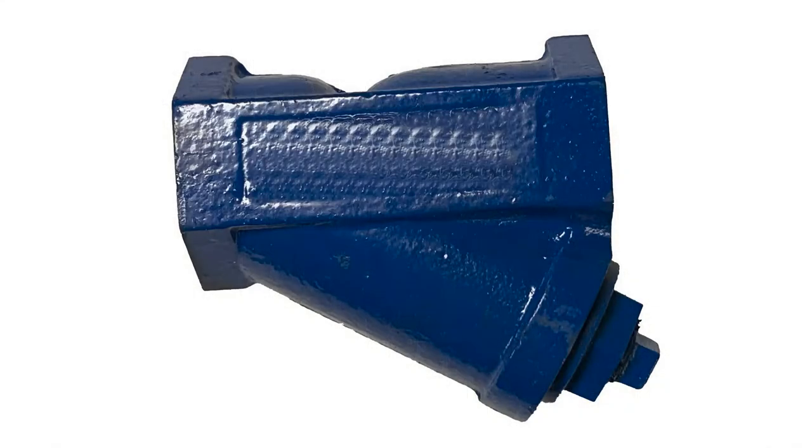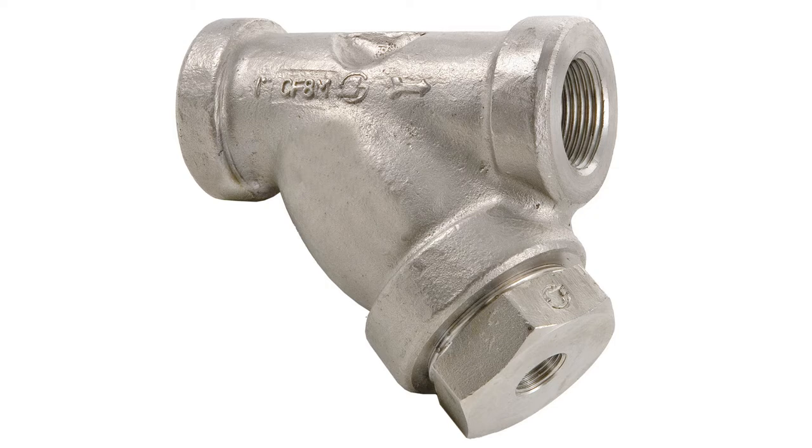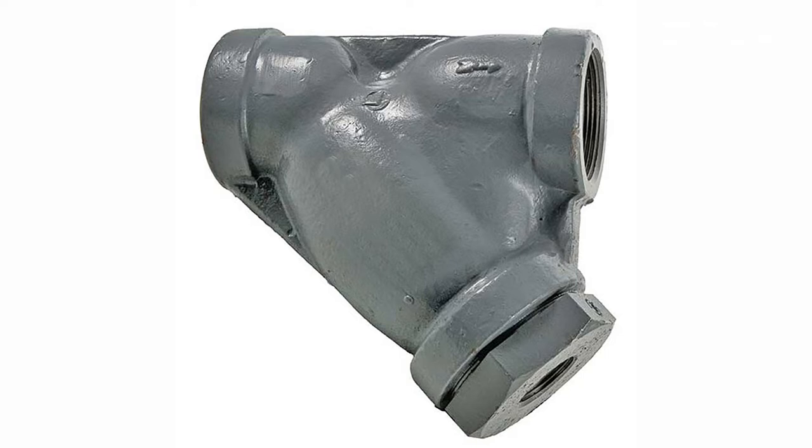Wash strainers are manufactured in a variety of materials. Cast iron wash strainers are the most common. They are frequently used where lower pressure and lower thermal temperatures are concerned. They are often used in large water lines. Stainless steel wash strainers are resistant to corrosion and contamination, making them critical for the chemical, food and beverage, and pharmaceutical industries. Carbon steel wash strainers are durable under high pressures and stress, and are common in the oil industry.